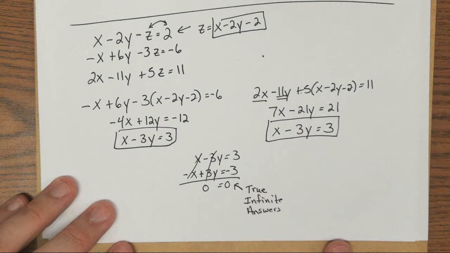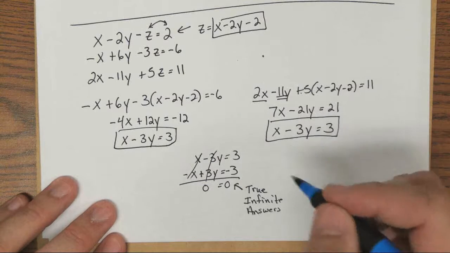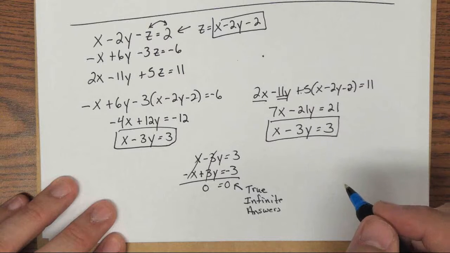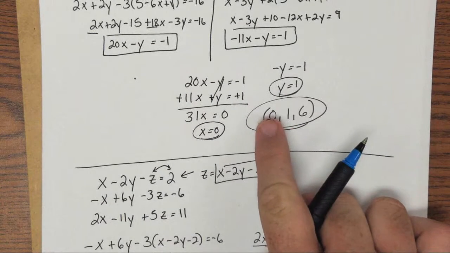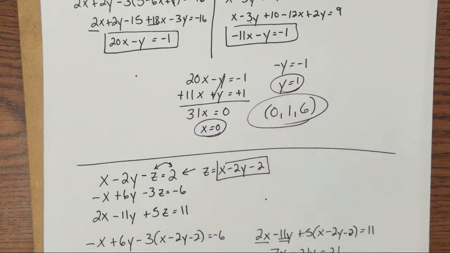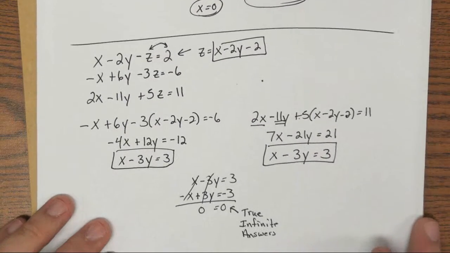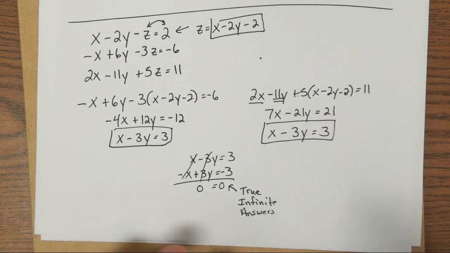It'll take a while. Not really. Here's how you list them. Okay? We're going to list them as a point. Before, our point looked like 0, 1, 6. We knew an exact answer. There's x, there's y, there's z. We're going to write our answers like this. You're going to pick a variable, and you're going to write all your answers in terms of those other variables.